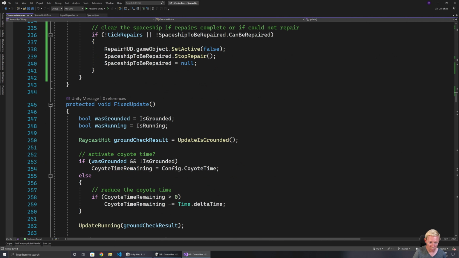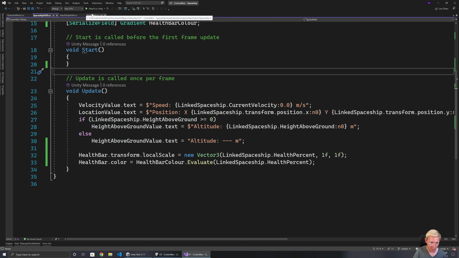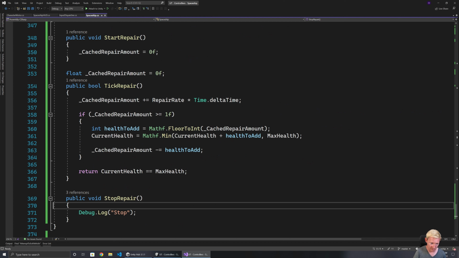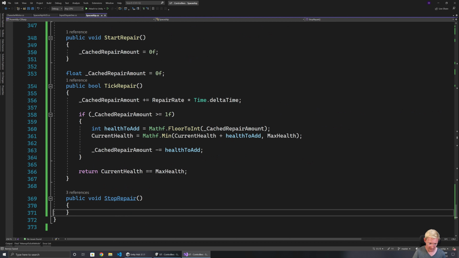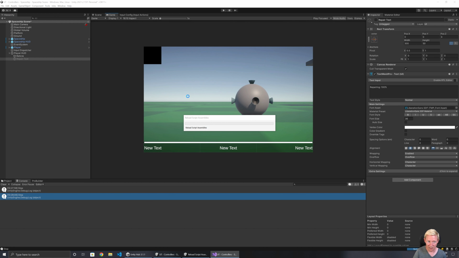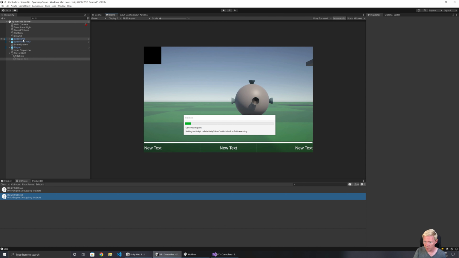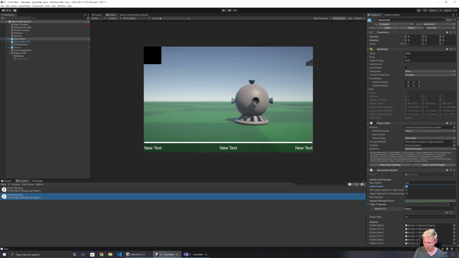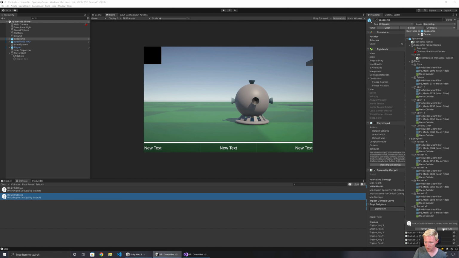So we can just remove our little bits of debug because we don't need these anymore. But that gives us our spaceship that can be repaired, can take damage. That damage can have different effects. Just make sure we update our prefab so everything there is back to normal.